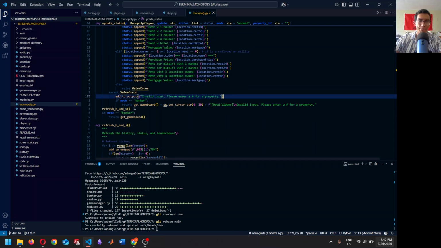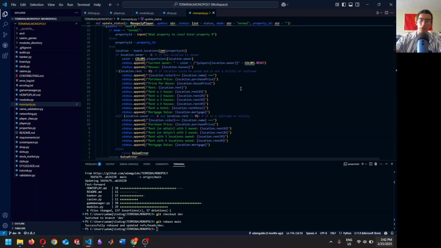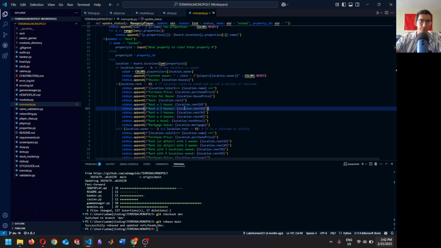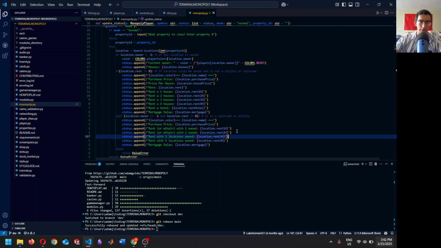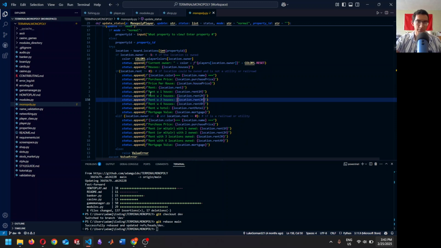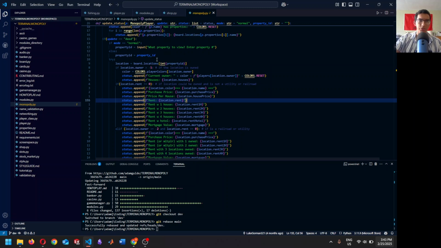That's cool. And then if mode equals banker, return get game board, same kind of stuff. So if mode equals banker, that's something for the game board screen that we're not too concerned about at the moment. But it looks like this is the deed viewing function, and it doesn't look that complicated. A lot of it just looks repetitive. It couldn't really be simplified, as you can tell, because it has different strings. So this shouldn't be too hard to implement in the terminal screen.